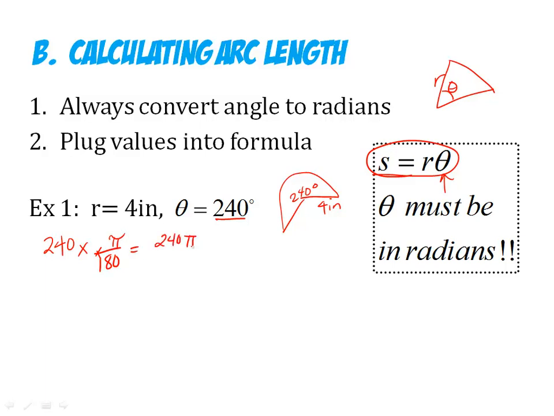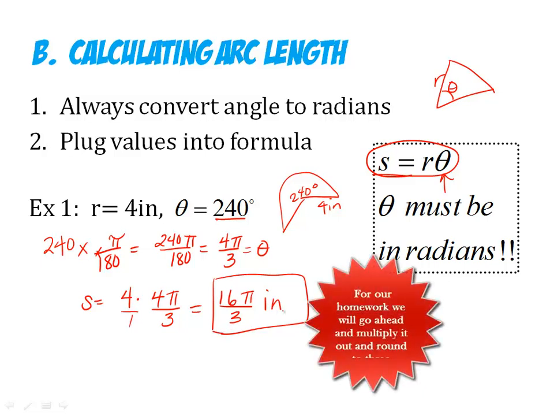So if I do that, I get 240 pi over 180. I can reduce both of those by 60 and I get 4 pi over 3. This is a format of theta I can use in the equation. So now I can plug into my equation. S equals the radius times my theta, 4 pi over 3. So then I just multiply. When you multiply fractions, you multiply straight across. So it's just 16 pi over 3. Now put a unit on it. This is arc length, so it's just inches, not inches squared or anything else. You can leave your answer like this or you can put it in decimal form.